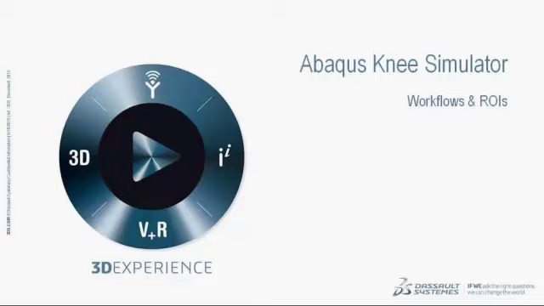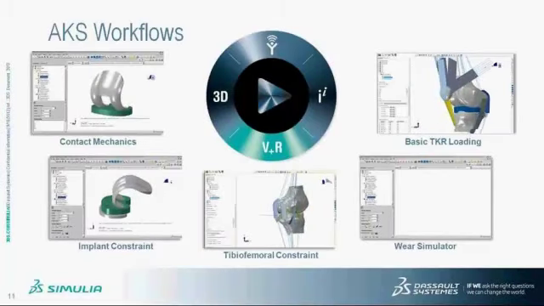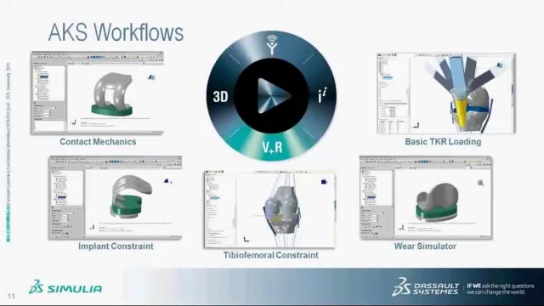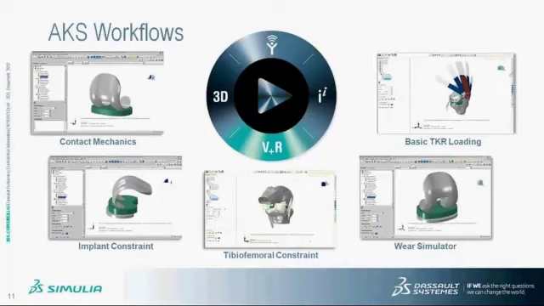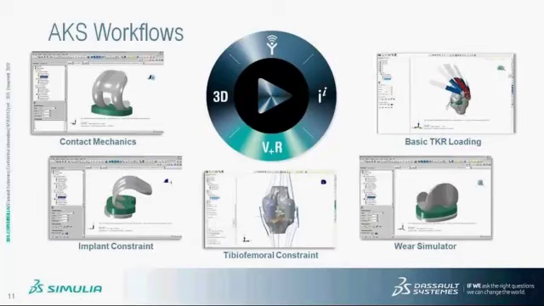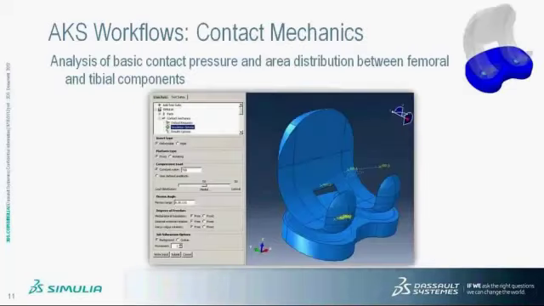Next, we will talk about the workflows in depth inside Abaqus Knee Simulator. The Knee Simulator includes 5 workflows. They are the contact mechanics workflow, the simple implant constraint workflow, the tibial femoral constraint workflow, the wear simulator, and the basic total knee replacement loading workflow. The contact mechanics workflow is the analysis of basic contact pressure and area distribution between the femoral and tibial components during a simple knee flexion.